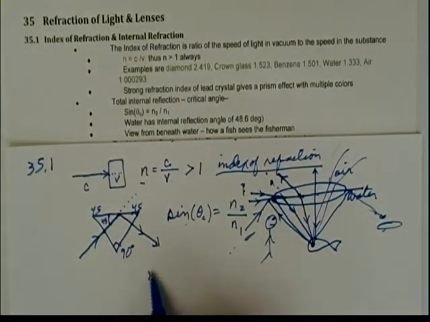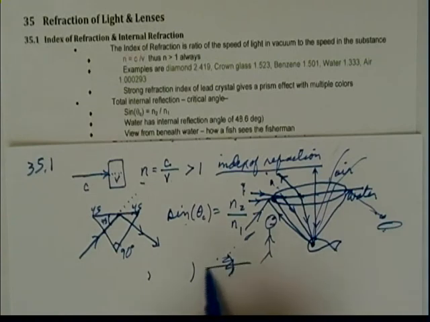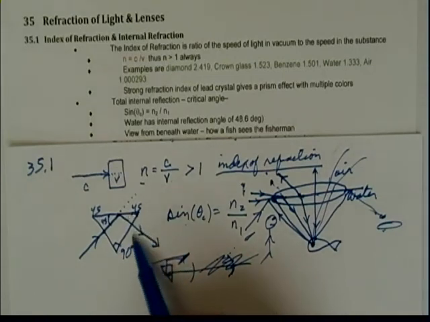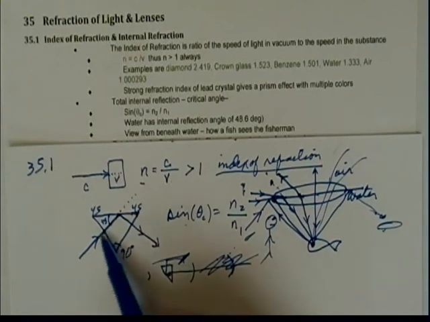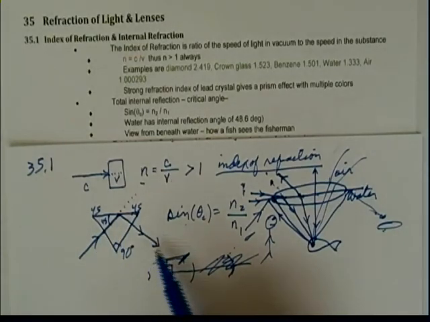If we have binoculars, there's an eyepiece here. Normally binoculars would have to be very long, but we can make them much shorter, and the light comes in, and then we use two of these prisms, one like this. The light's reflected up, then it can be reflected back around, and we use prisms, and they're a lot better than using mirrors in terms of the loss of light, and it lets us compress the size of the binoculars down considerably. So this is a very interesting effect, and for a 45-45-90 prism we do get total internal reflection.